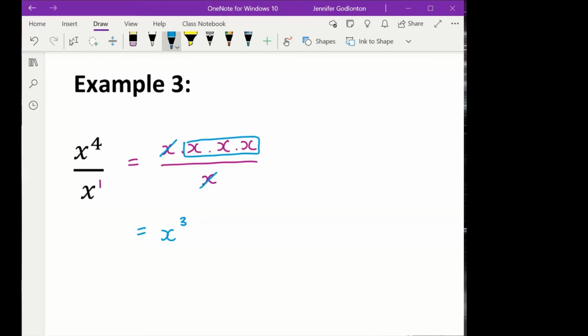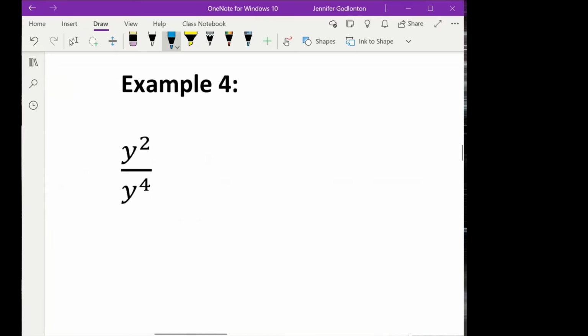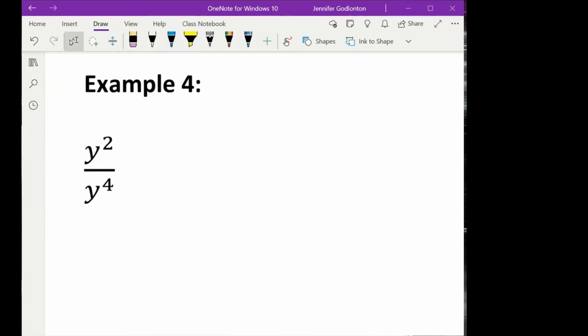Okay. The quicker way to do this is when we are dividing with our exponents, we are allowed to minus these as long as the bases are the same. So when I say bases, it means these are both x's. When the bases are the same and we're dividing, we are allowed to subtract our exponents. So we're saying 4 minus 1, which gives us x cubed. Okay, cool. Try this one for me.